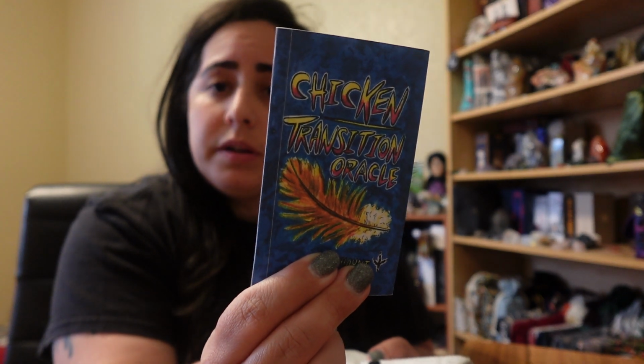I love it. It is a perfect little 30 card deck that is so smart and fun and clever and warm and just all the good things. So, I love the deck. I should say too, it also comes with a little white book that is the size of the deck, and it also came with one of her chicken feathers. I thought that was an adorable little touch. Anyway, all that to say, she is revamping the Chicken Transitions Oracle. And she asked me if she could send me prototypes of the new version of the Oracle, as well as her new deck. And I couldn't say yes fast enough.